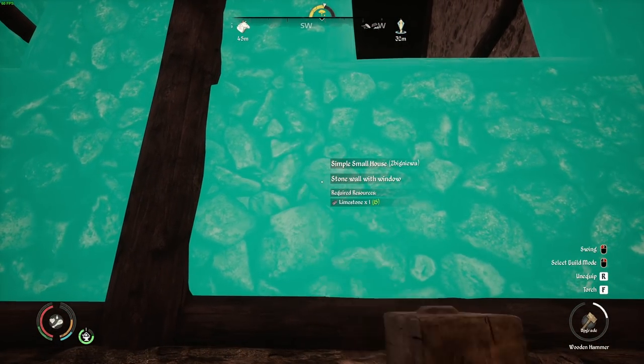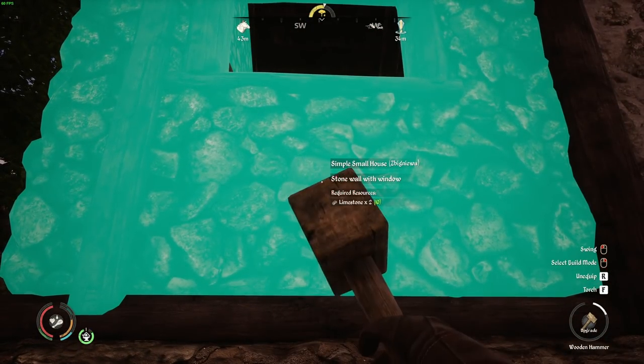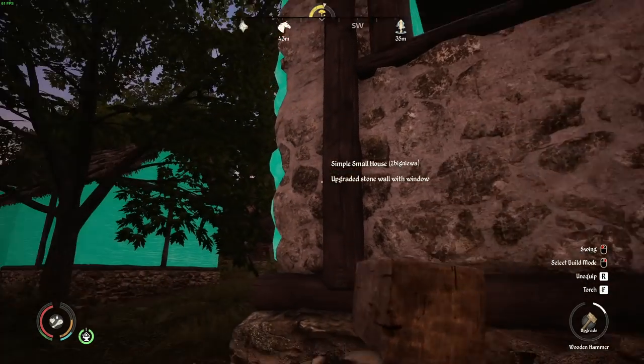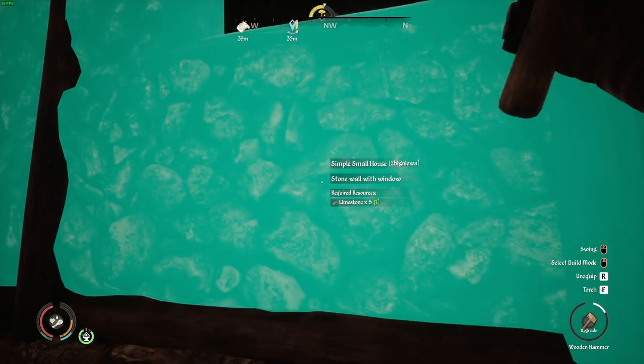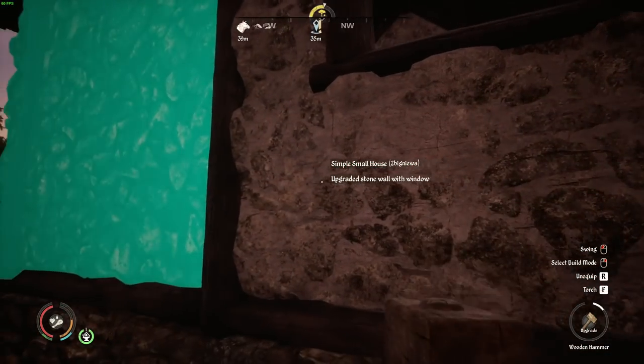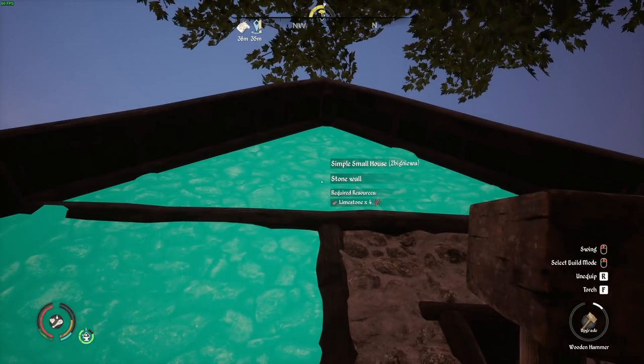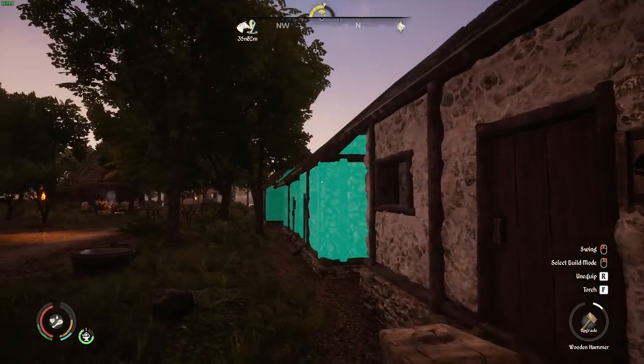Wow, so is that going to be enough to do? I don't think it is. I don't think that stack is quite enough to do an entire house. Yeah, no, it's not. That's okay. That's all right. What am I going to need? 6 + 4. I need 10 more. Okay.